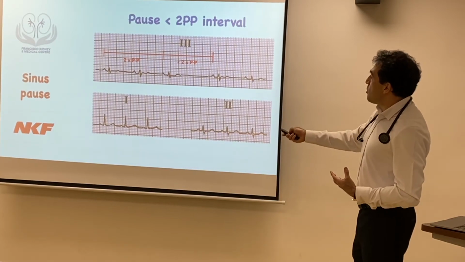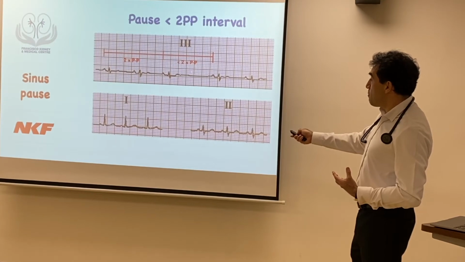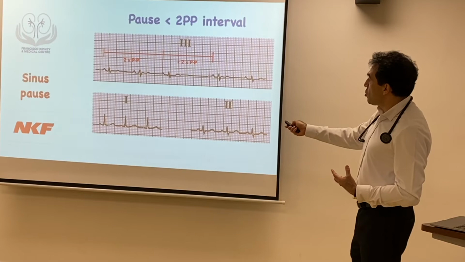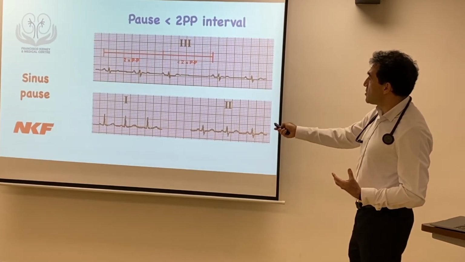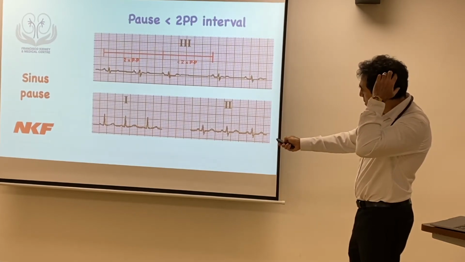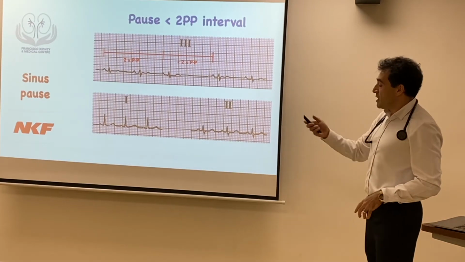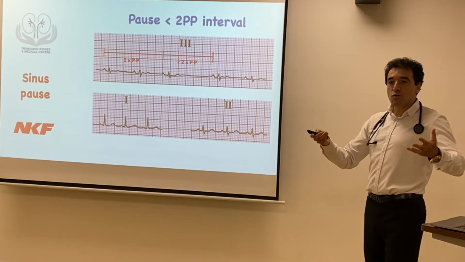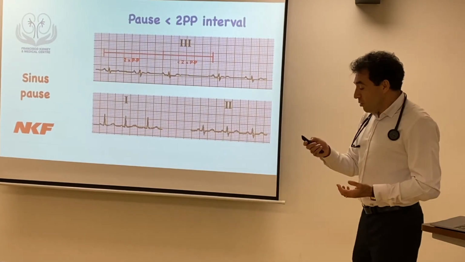And it's called a sinus pause. Imagine that there would be an expected P wave here, and the next one would be expected here. This pause is shorter than 2 expected normal P wave intervals. Well, if it is less than 2 PPs, this is 1 P, this is another P, these are the 2 P's. Yeah, so it helps you to identify that it's a sinus pause. But that's a little too advanced. You don't need to remember all those details very well.